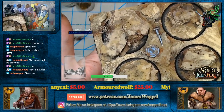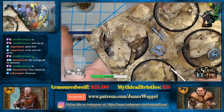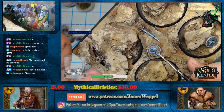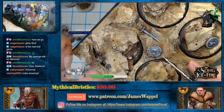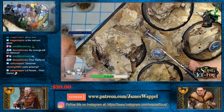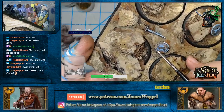Let me get my screen to be full size here. Floor Starks. That is good. That's a thing now. That has just officially become a thing. Just like, I think it was two years ago at ReaperCon, that floor lettuce became a thing.